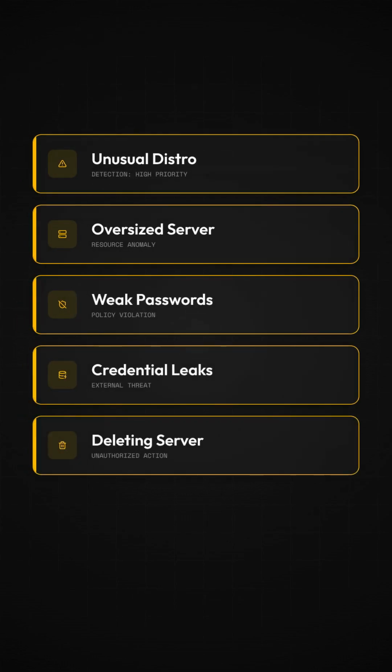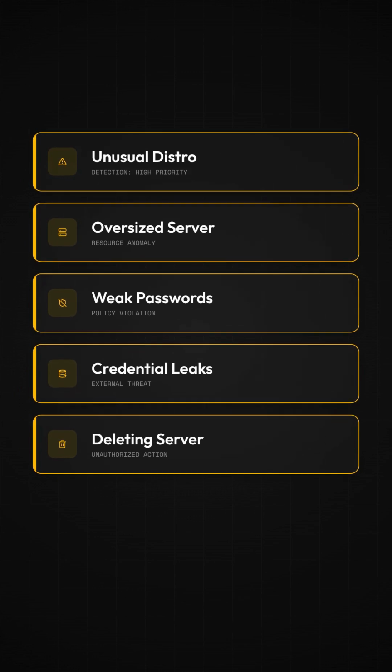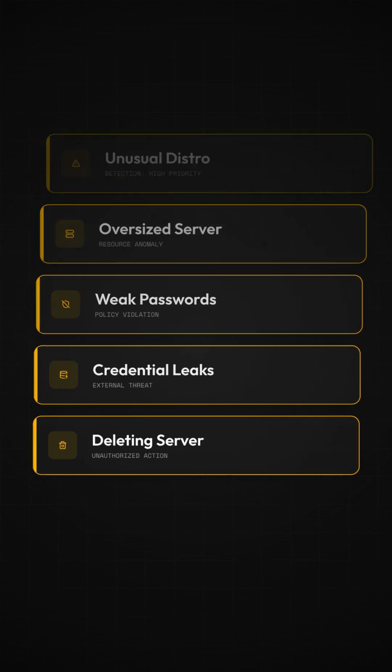Before moving forward, avoid these common mistakes. Don't choose an unusual Linux distribution just to be fancy, and don't use weak passwords when SSH keys are available. Most importantly, don't delete the server after this lesson. We're just getting started. We're building a long-term home for your worker. Every future lesson will build on this same machine. Treat this infrastructure with the care it deserves for a production-ready system.